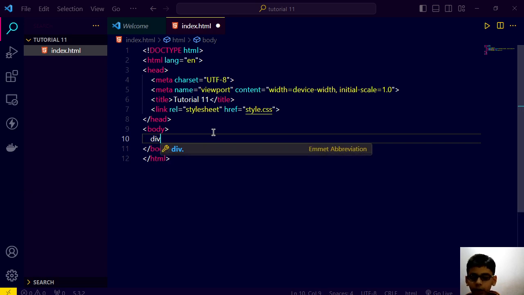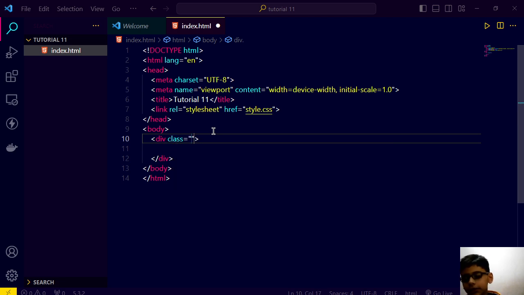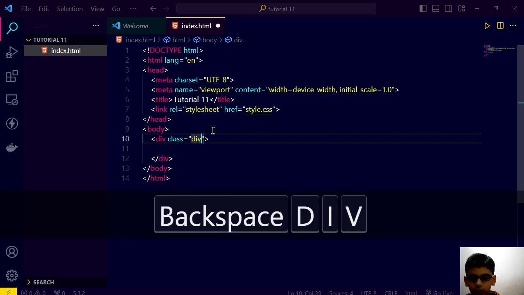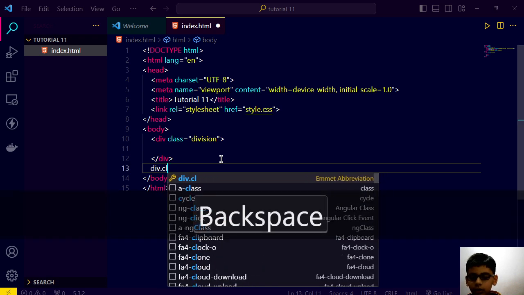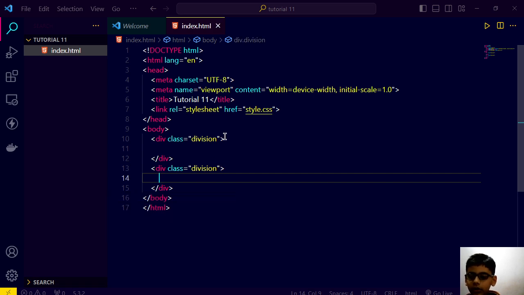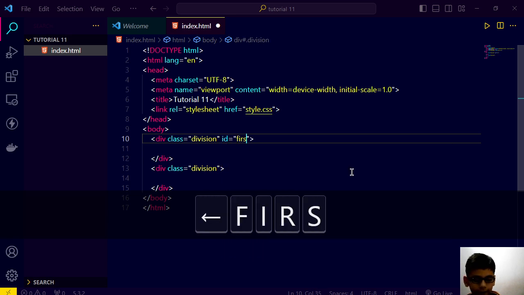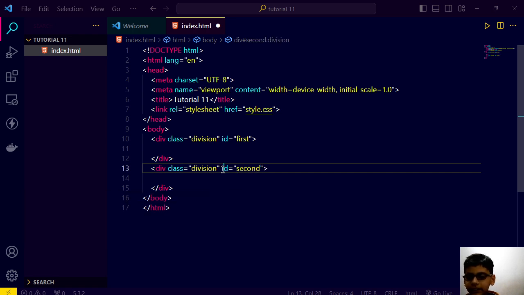And here I am creating a div. Now I have to tell you about an attribute in CSS, and that attribute is class. Class is used for specifying, whereas an ID will be only unique, one only. Let me tell you about class. Suppose we type here div.class, this is by default, this is a VS Code element, you can ignore this also. Like that. And if we save this, the id is first, and this id will be second like that.